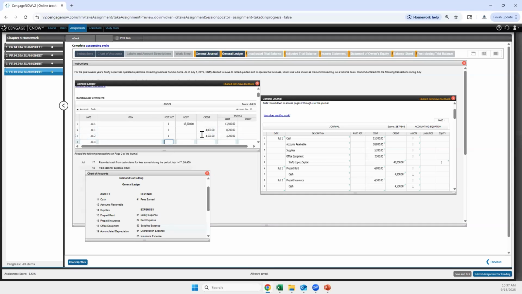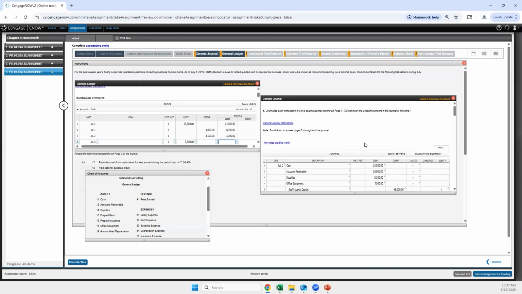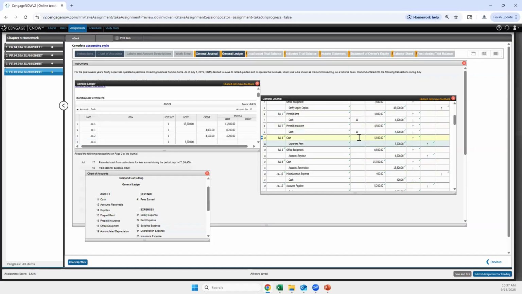July 4th, another entry on the first page, and it is a debit 5,500 to cash. And as we enter these, we'll enter on here our post reference on all these cash accounts is 11. And this is how we know we've posted this. So just do this on your own to ensure that you remember to post everything. It's a good check. So this is going to increase our cash to 9,700 as our running balance.